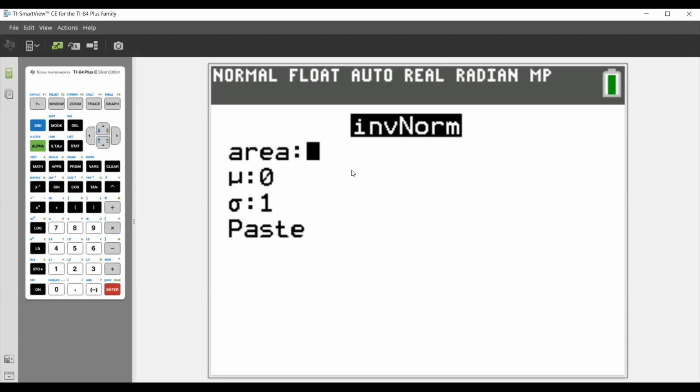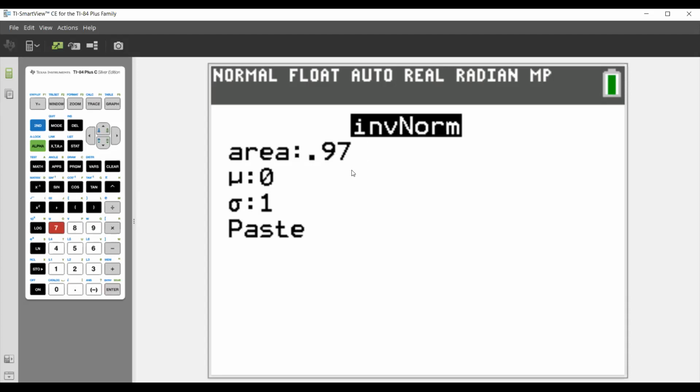All right, that's very important. The calculator is not asking for the percentage of the area. They're asking for the proportion or decimal. So you type in 0.97 here. All right, is everybody clear on that? 0.97. Now, if you didn't want to do the math, you could say 1 minus 0.03, because 0.03 is to the right, 1 minus 0.03 is to the left. All right, I'm going to type in 0.97 because I can do the mental math.